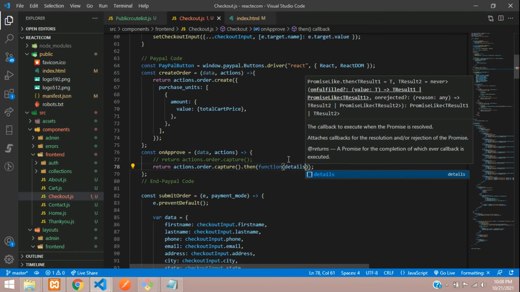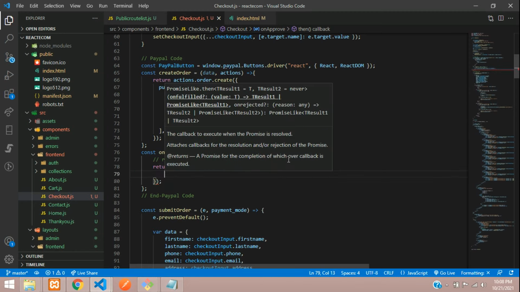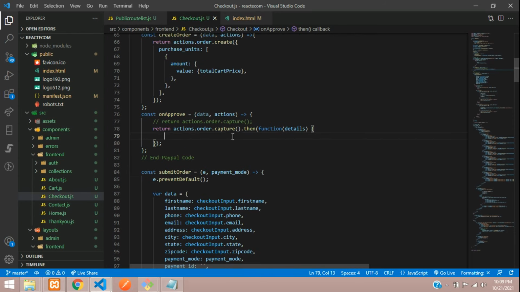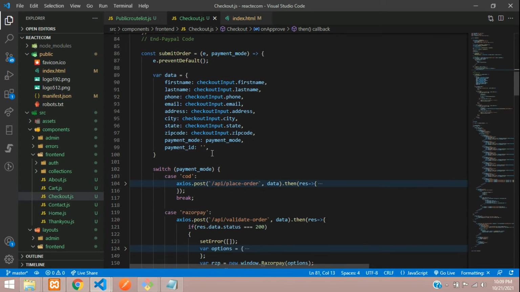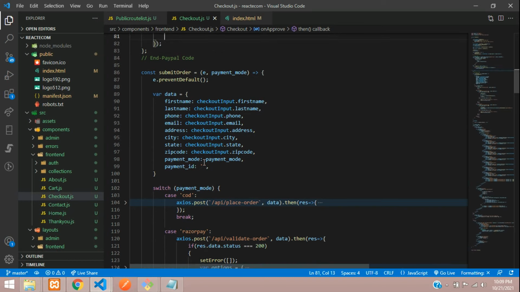details you will get. Okay, done. So from this detail, you can check all your process of order. So what is your amount, what is your payment ID, all the things you can view it. So let me just console.log function and send the order inside this. Okay, so once you are getting the payment ID and all, you are going to set that and save into a database as we have done for common orders. Okay, so let's do that, guys.